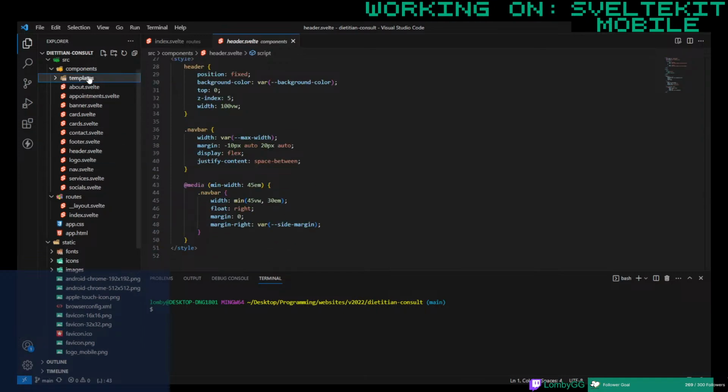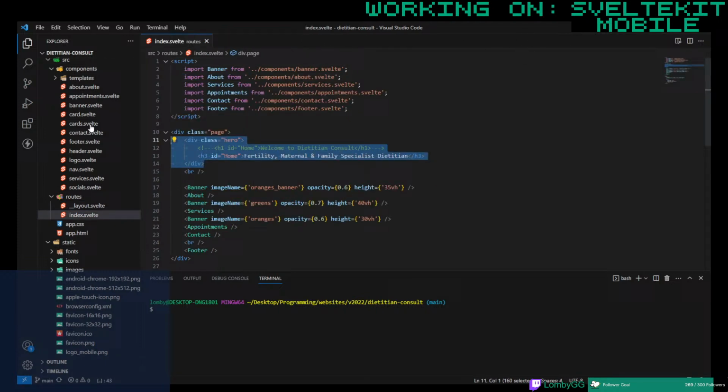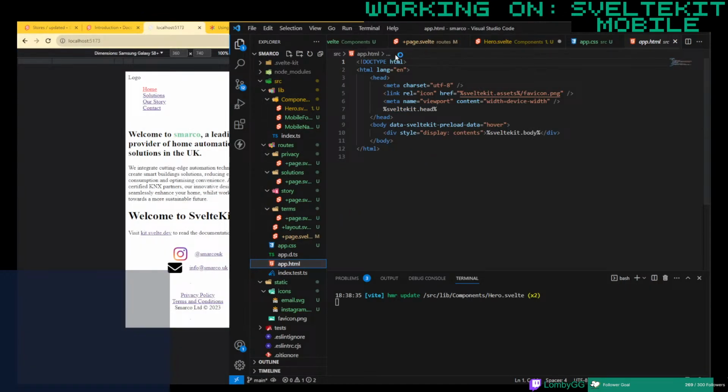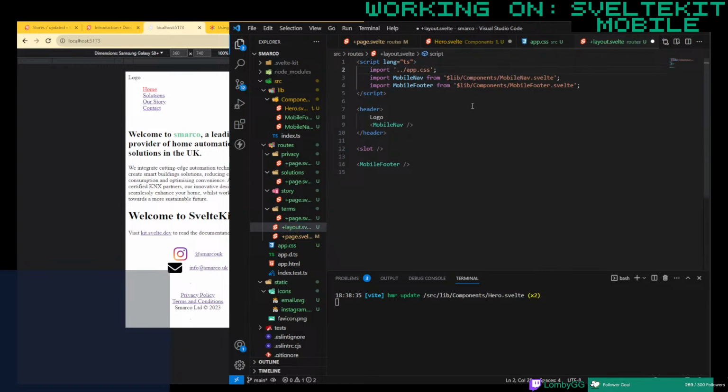Not in there. In our layout, yes, that's where we did. And this is the old style of Svelte, so ignore what these files look like. It's all been updated since I did that site. So we go to our layout file. We just import our CSS here.